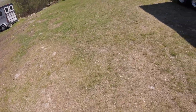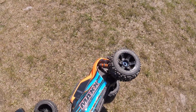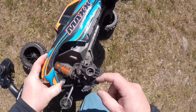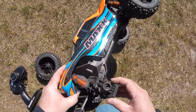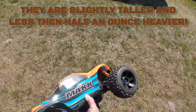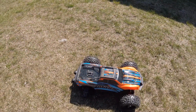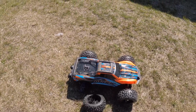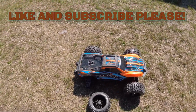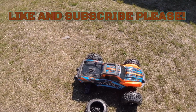Very disappointed with this. I don't want to have to spend $100 on axles because these things are going to break every single time. I mean, it's the second time inside of there that pin sheared off. And they can't tell me it's got something to do with me running these tires. These tires are not that big, and they may even be the same weight as their stock tires. Now, anyway, there it is. The Maxx broken again.